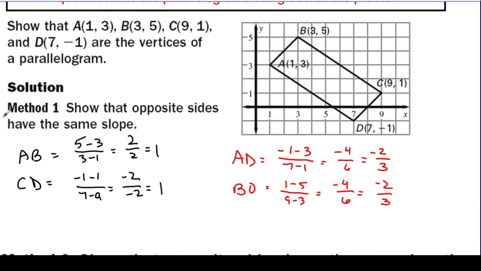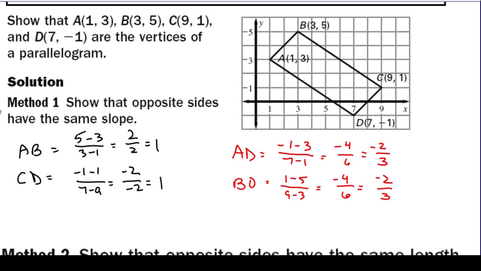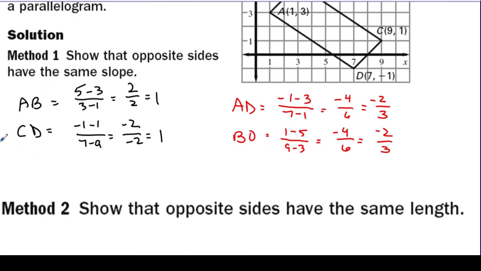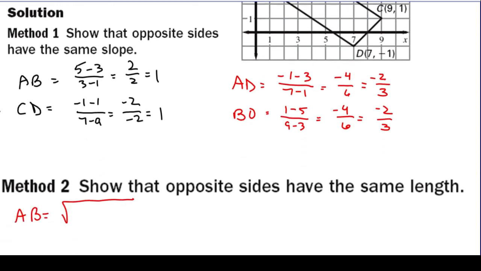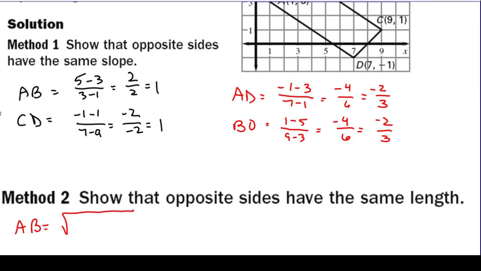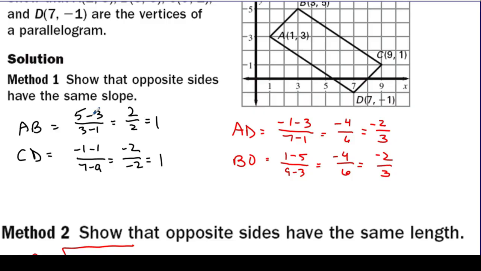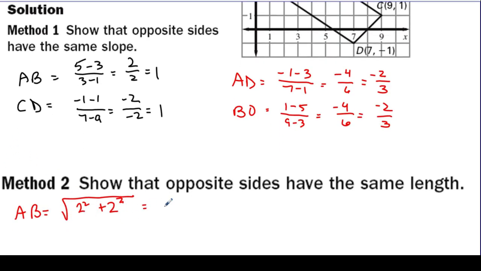Your other method is to use distance formula calculations instead. We want to figure out that AB is equal to CD, using the property that opposite sides should be congruent. The length of AB equals the square root of (5 minus 3) squared plus (3 minus 1) squared, which is the square root of 4 plus 4, or the square root of 8. Comparing that to CD: negative 1 minus 1 is negative 2, squared, and 7 minus 9 is negative 2, squared — also the square root of 8. So AB and CD, which are opposite sides, have equal lengths. I don't care about the decimal form; I just care that they match.